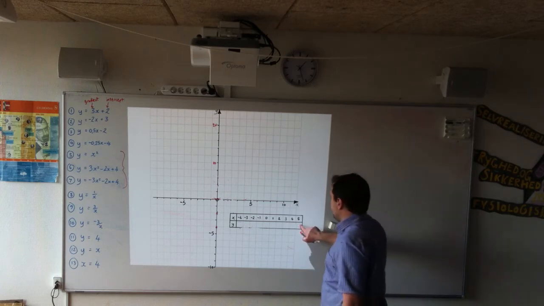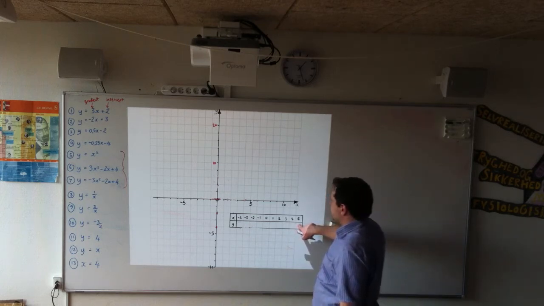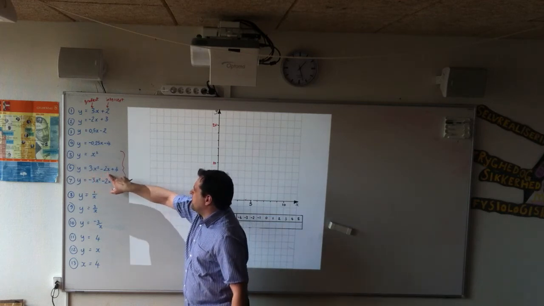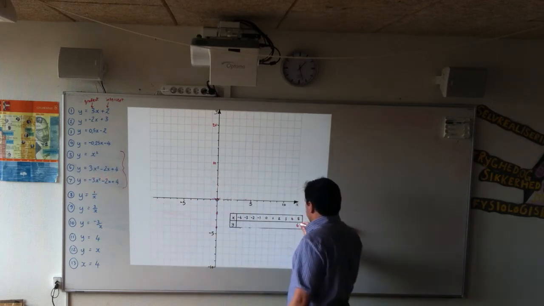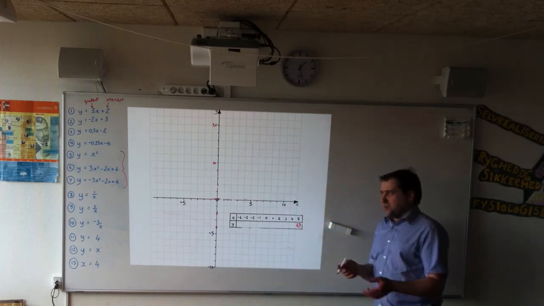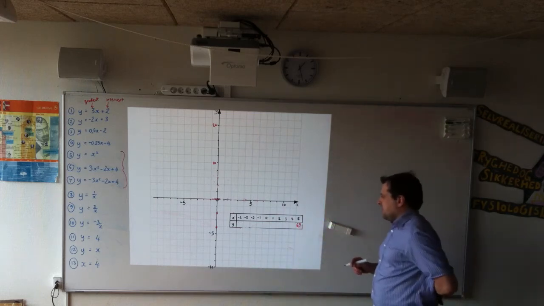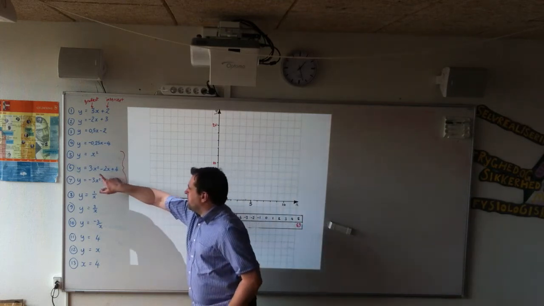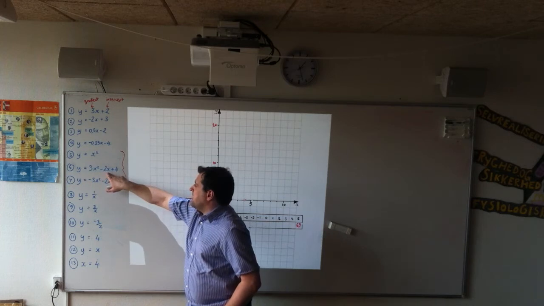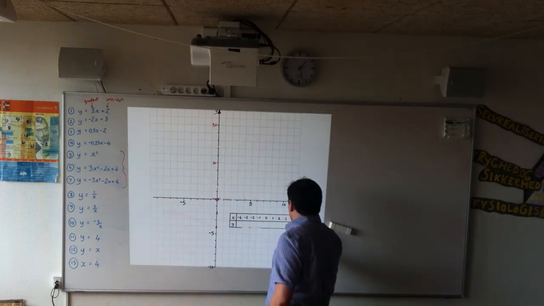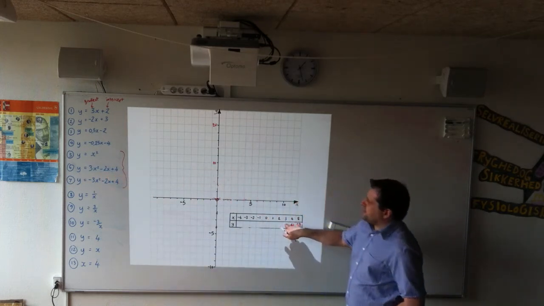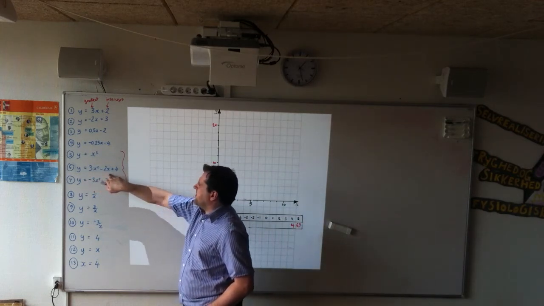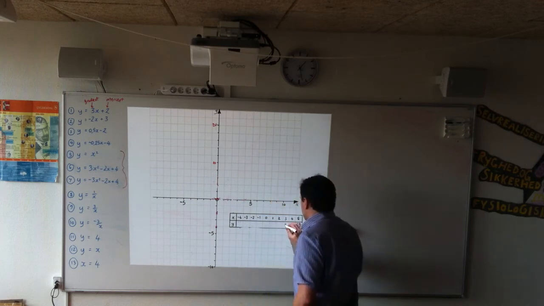Okay, so that's a bit of a headache. When x is 5, so you have 25, 75, minus 10 is 65, plus 4 is 69. If you've got a spreadsheet, you can very quickly set up a formula that can solve these for you. When x is 4, so you've got 16, 48, minus 8 is 40, plus 4 is 44. When x is 3, okay, so 9, 27, minus 6 is 21, plus 4 is 25.